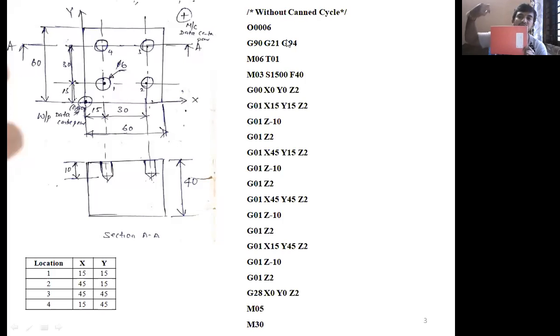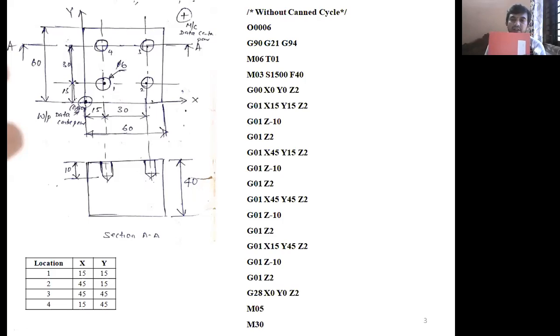After that, the cutting tool is somewhere in the home position. Now we go to select the cutting tool for the corresponding drill bit. To select the cutting tool, that is M06. M06 stands for what? Select the tool or change the tool. What is the tool we are going to select here? T01. T01 stands for what? Manually the operator has to give the input. For example, for this operation the drill hole is 6 mm, so a 6 mm HSS drill bit we are going to choose there.